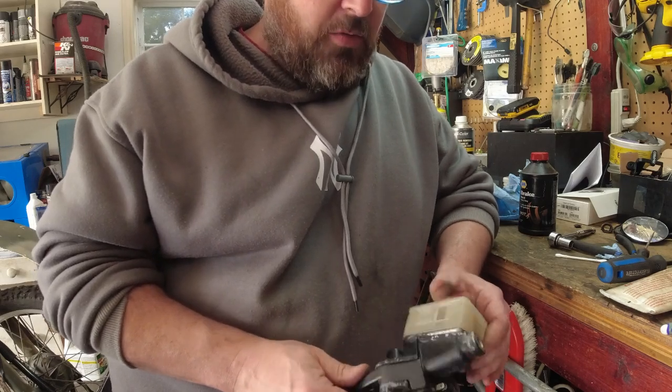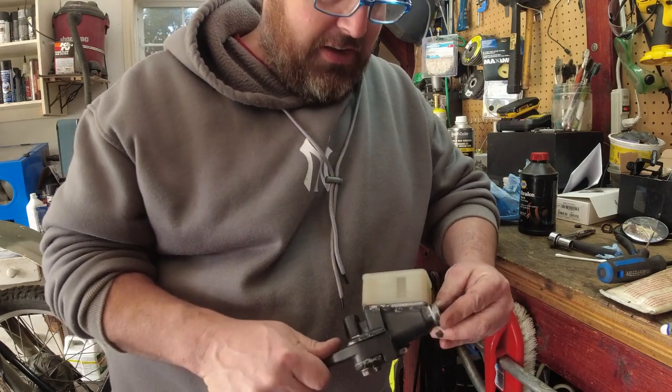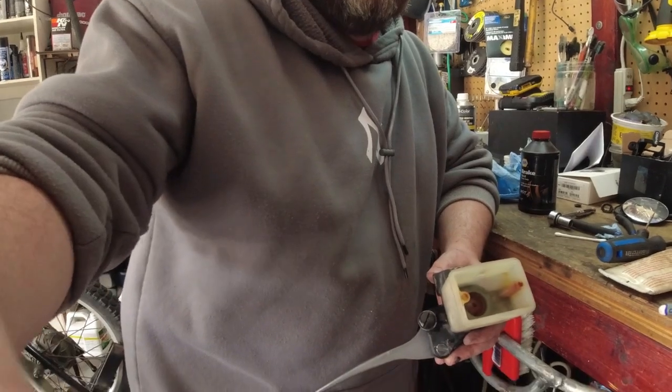Jake, my oldest son, has never driven anything quite this big. Before I take the fairings off he kind of wants to take it for a drive. So I'm going to put this back on, we'll try to bleed the brakes. There are plenty of videos to show you how to do that — I'll bring it back and show you the results.